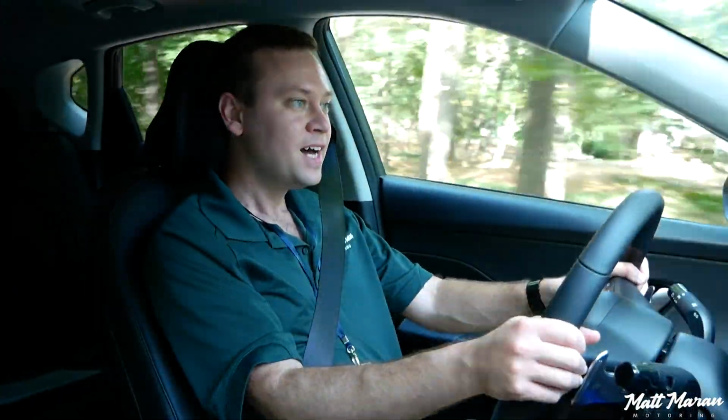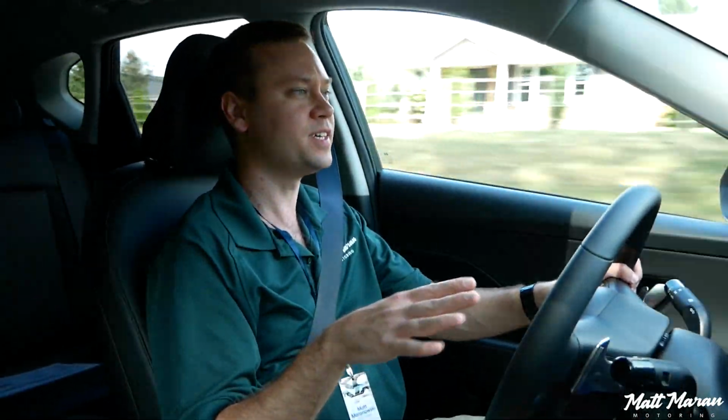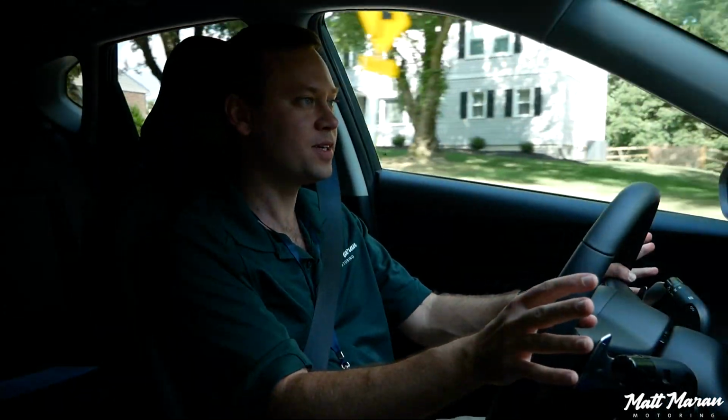I will say this transmission still likes to try and hypermile. There are some times where it really is delayed and you're waiting a beat, but then there are other times where it's pretty responsive and pretty eager to downshift. So I'm going to need more time and have a week with one of these to really feel out this transmission a little bit more in the way they set it up in this vehicle.